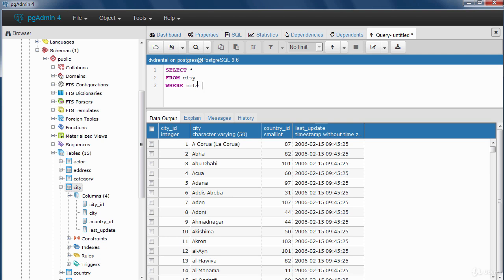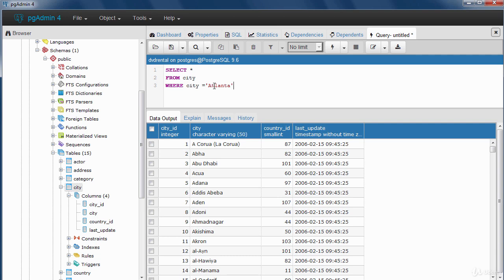So I'm going to say where the city is equal to, and I'm going to select one that I know is not there in the database, and one that I know is definitely there. These are all the cities at the moment. I'm going to select Atlanta, and when you are selecting text, you need to enclose it in quotes, so that the database can read that.